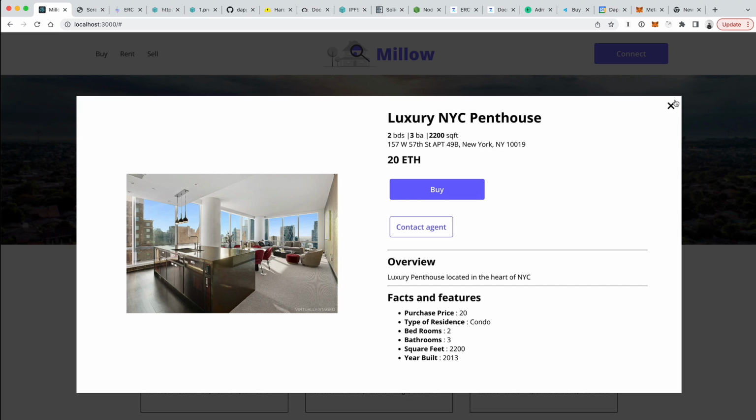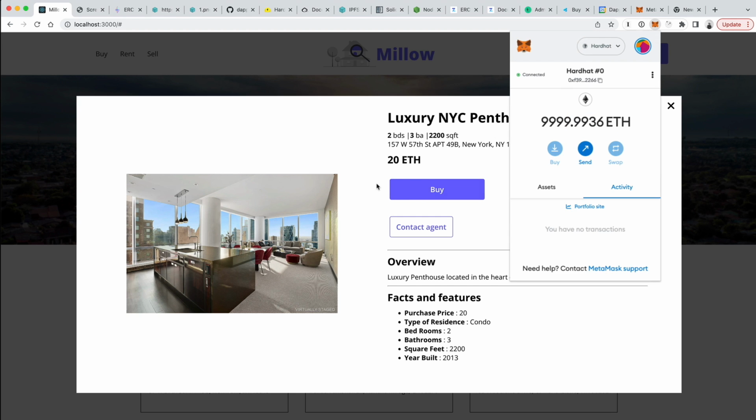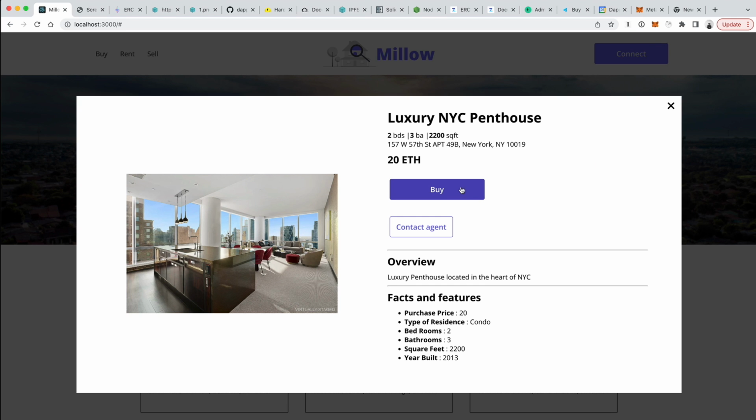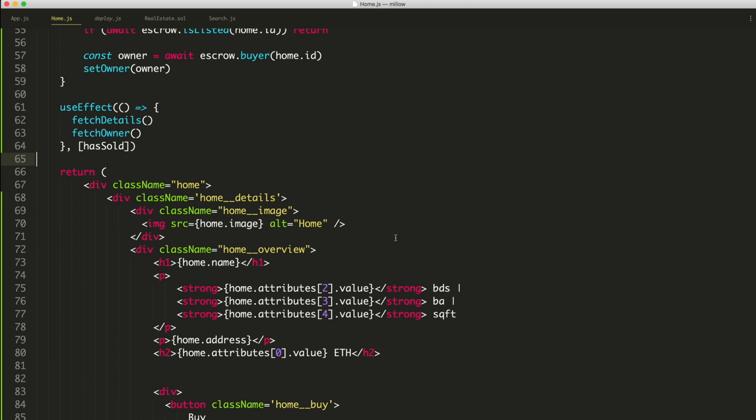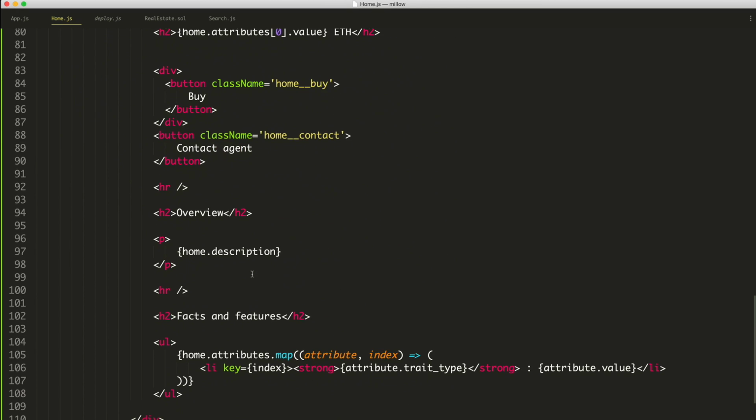All right, so now that we have loaded up all that information, we can show a different value here based on who's connected with MetaMask and what they should be doing in the transactions. Like if you're the lender, you can see a lend button here, like approve and lend, approve inspection, all that type of stuff. So let's go ahead and make that contextual. We'll go back to our code here.